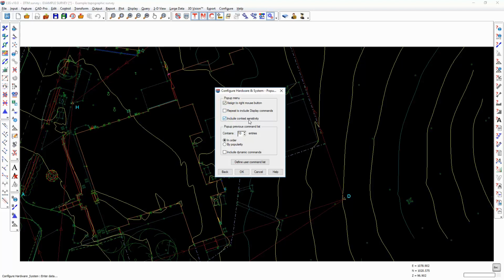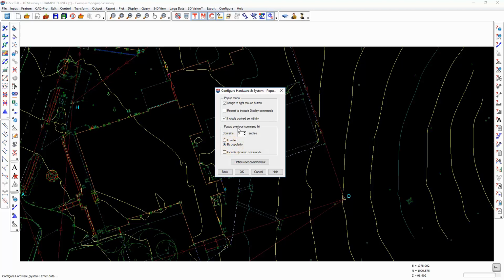Include context sensitivity is exactly as I've described, which means that it will check what's around the cursor and offer particular commands appropriate for that position. You can list the previous commands. Well, don't go mad on this, you'll run out of screen space if you have too many on that list, but you might want, say, the last 5 previously used commands, either in order or by popularity.